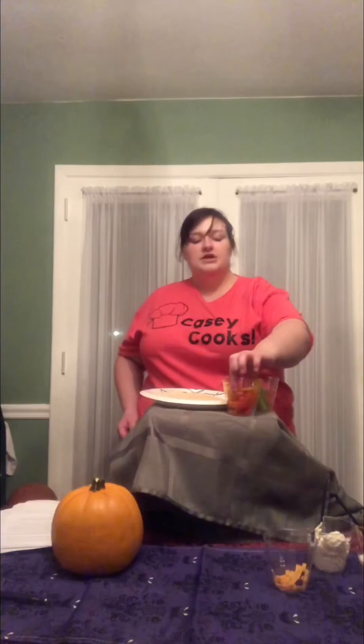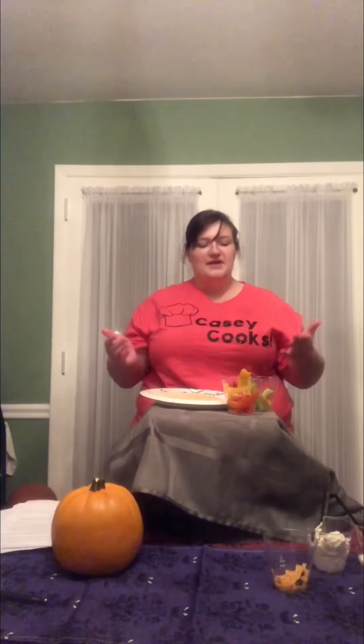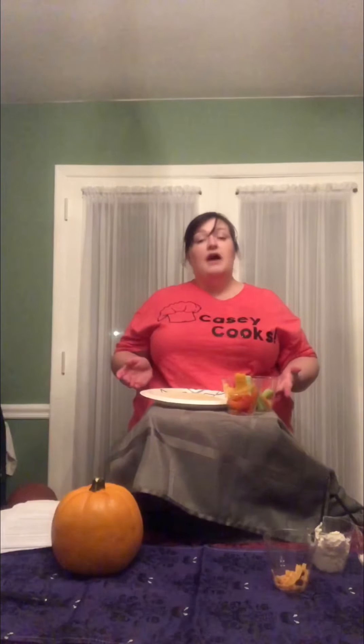You can cut your vegetables as thin or as thick as you'd like, just make sure that they're in strips. Your peppers should be in strips, celery should be as celery is, and I have some carrots in strips as well. They can be little strips, big strips, or skinny strips — however you'd like to eat them is totally fine. If you have cucumber or squash you can cut them into slices like you normally would; you don't have to worry about cutting those into strips.